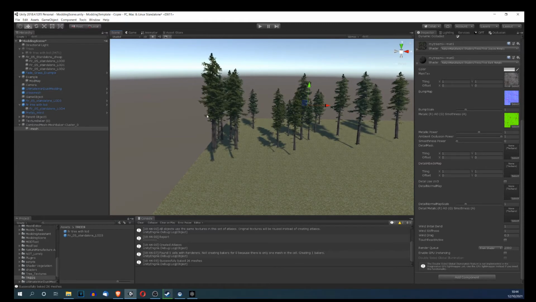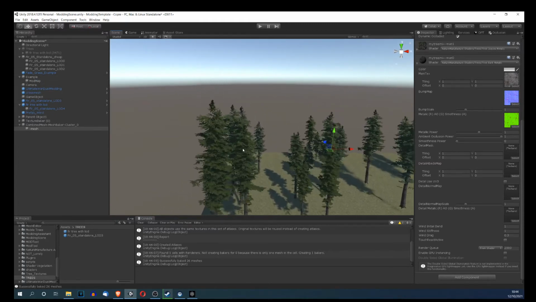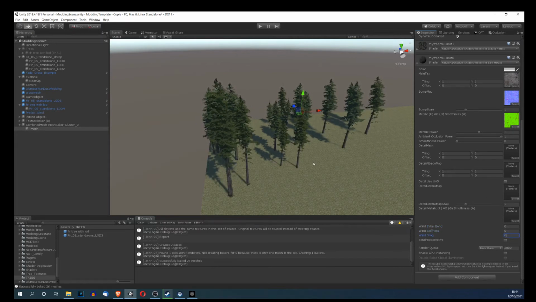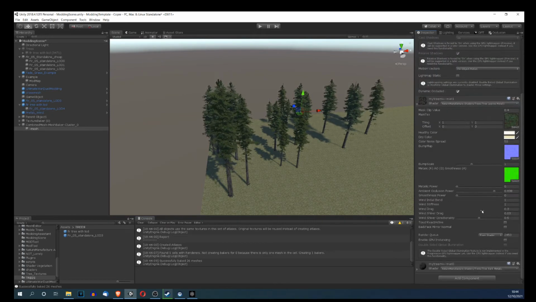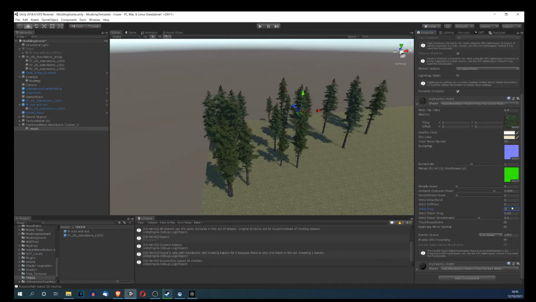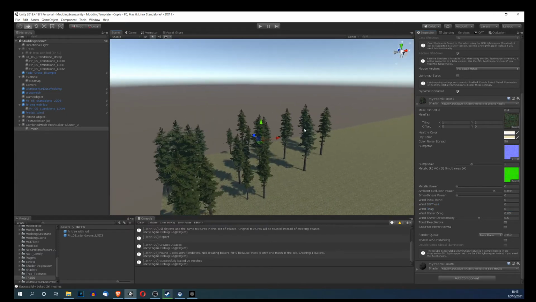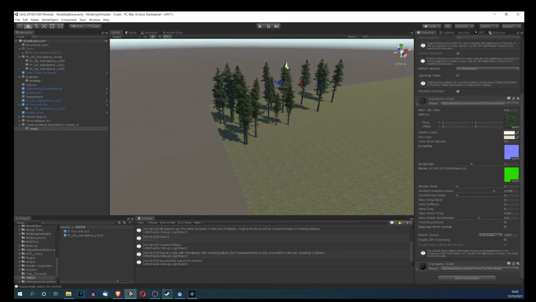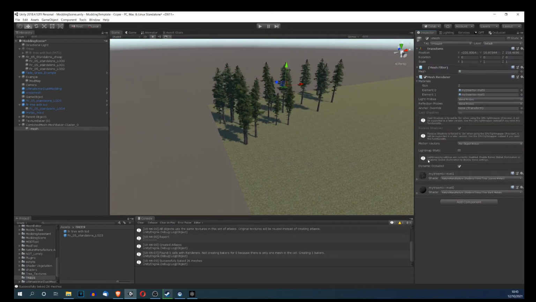So I have to get rid of the wind. We can do it in a few ways. I can actually do it on the shader. So first bark and leaves. I was thinking to replace the shader, but 0, 0, 0, everywhere 0. Okay, so we have a static one, no wind. And we have one mesh, but with two materials, so it's like we actually have two meshes.